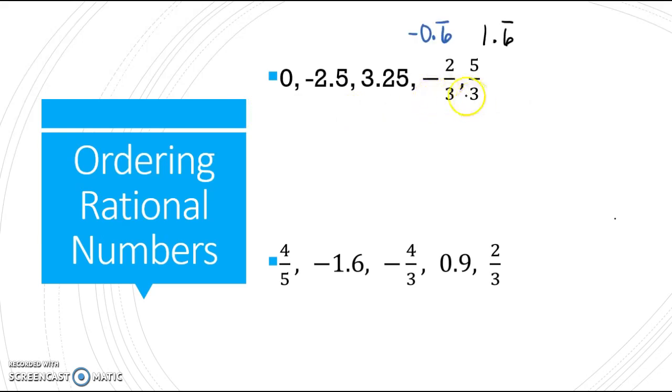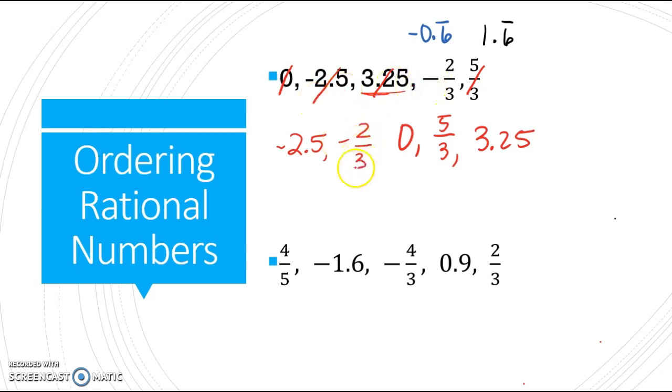Okay, so I changed my two fractions into decimals above it. When we're ordering these, we want them in least to greatest order. So I'm actually going to start with 0 on my positive numbers. So 0 is going to be in the middle there. I've got two positive numbers, 3 and 25 hundredths, and 1 and 6 tenths repeating, so 5 thirds. 5 thirds is the next largest, and then we move on to 3 and 25 hundredths. So those are a little bit easier to order. When we're dealing with negative numbers, we want to make sure the number that's farthest away from 0 is our smallest number. So -2 and 5 tenths is actually a lot farther away from 0 than -2 thirds. So that's how we would order our two there.